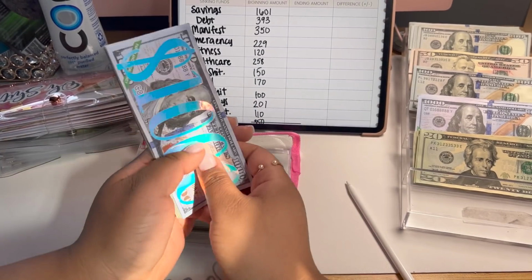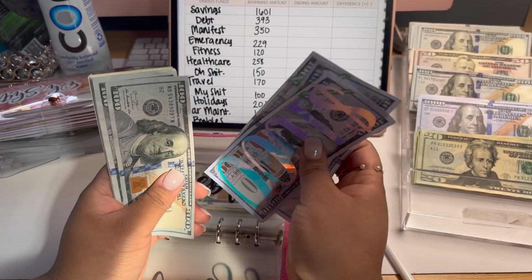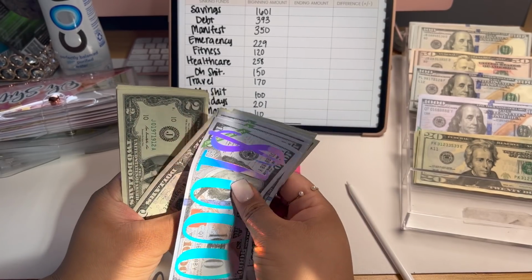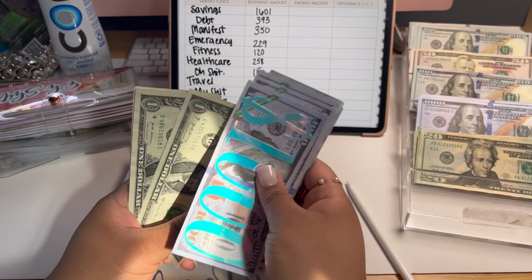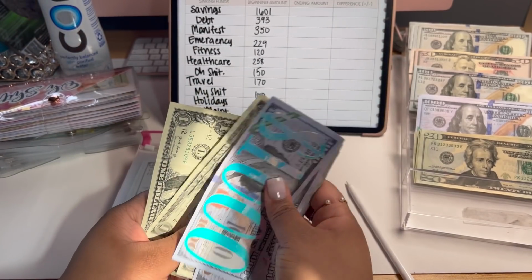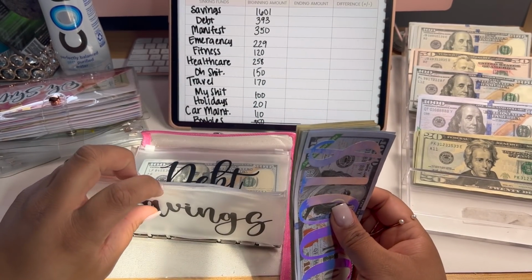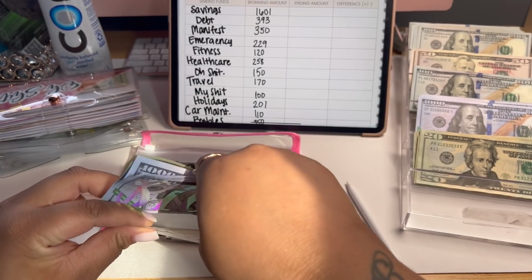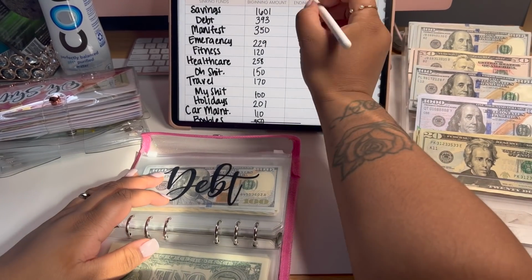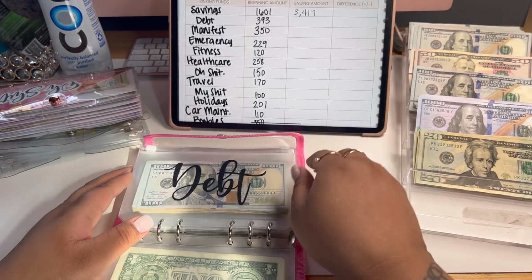So in here we have 1,000, 2,000, 3,000, and so on, up to $3,417. Y'all, please forgive the handwriting.